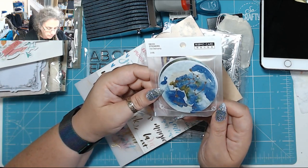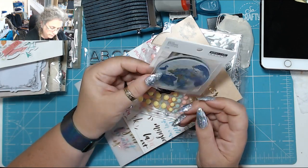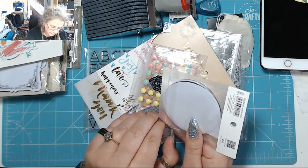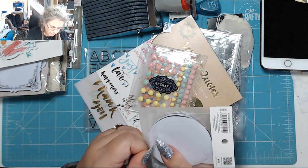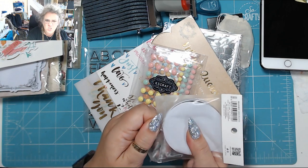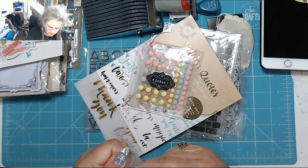I've got some space type stickers there. Let's have a look at these. I haven't actually had a look at these. The bag that this is in is incredible. It doesn't want to open. It's not this crappy plasticky stuff. It is like real, really strong.